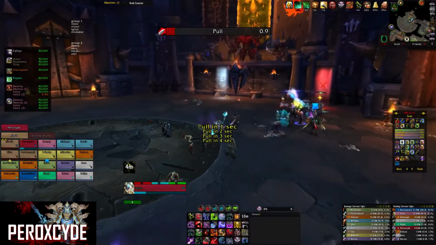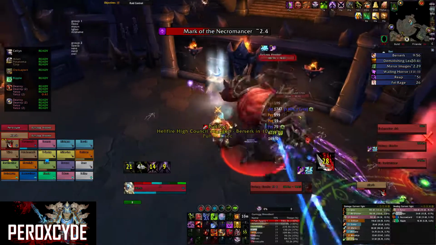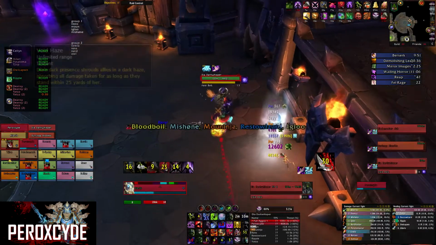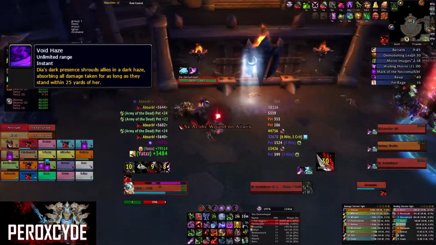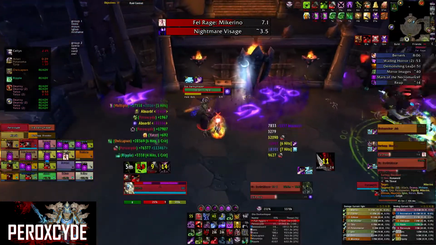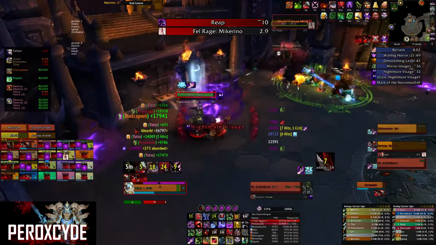Now let's go through the fight. At the start, one tank picks up Dia Dark Whisper and tanks her away from Gurtok Blood Boil and Blade Master Jubidos because of the effects of Void Haze. Feel free to dot everything, but your main target at the start should be Gurtok Blood Boil. Once you reach 30% on him, you should use all your cooldowns, Bloodlust, everything, and focus him down.